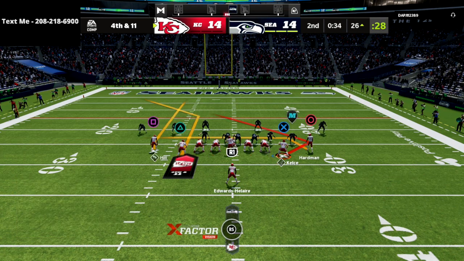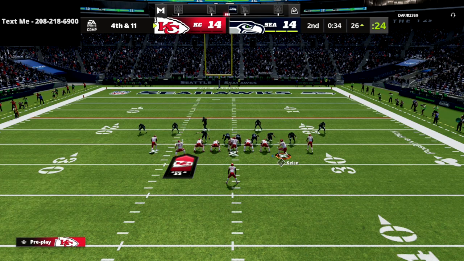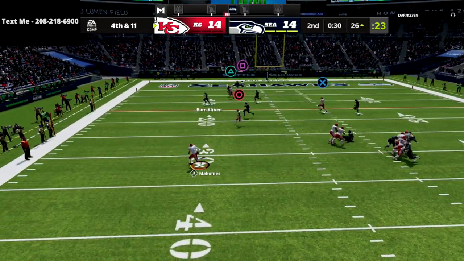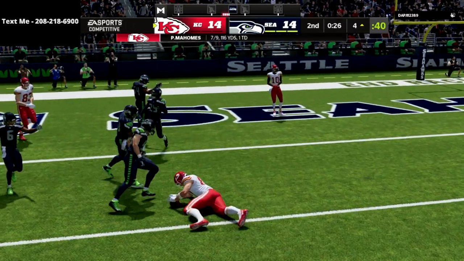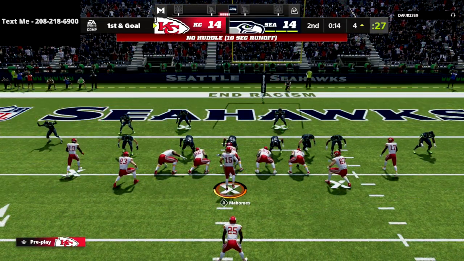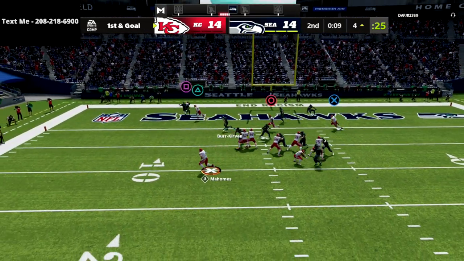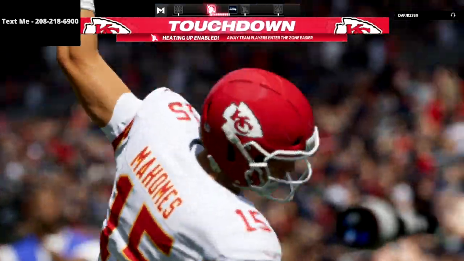So, anyways, what I'm going to try to do here is get outside with Mahomes. I think I'm going to be able to do it, yep. And Travis Kelce comes up huge. That's a big dot. Now I'm in kind of an interesting predicament. I've got to move quick, get Mahomes out of the pocket here. And we're just going to scramble in for the touchdown. So that's a huge touchdown.